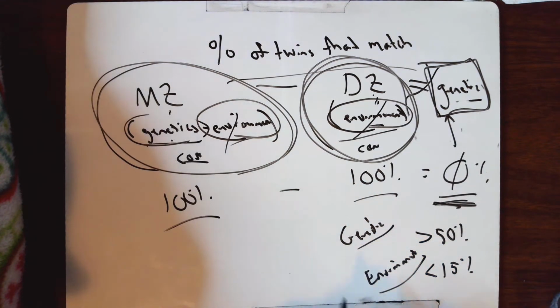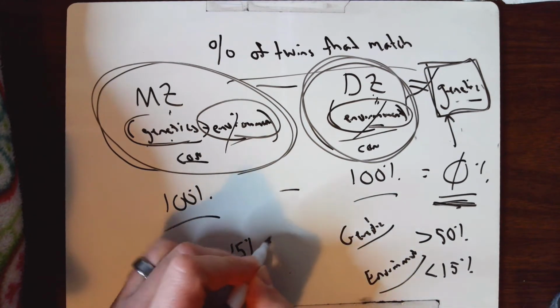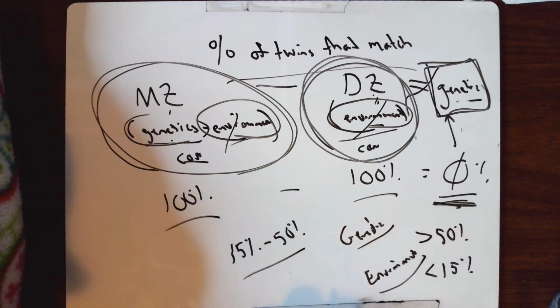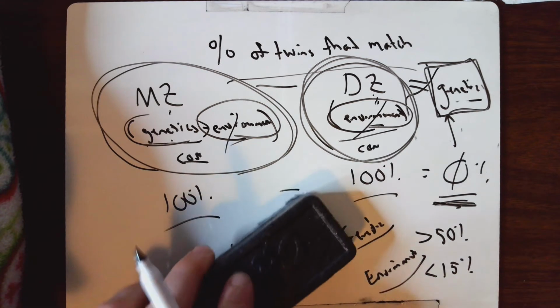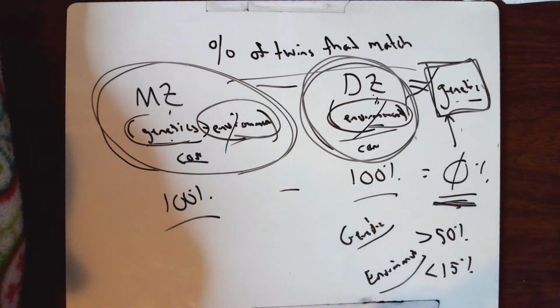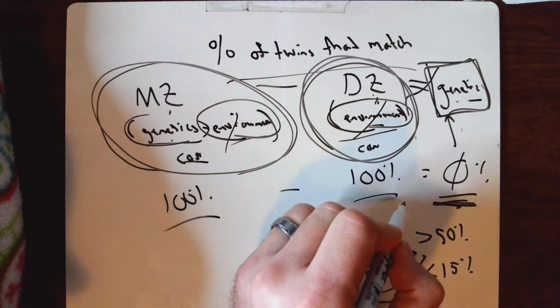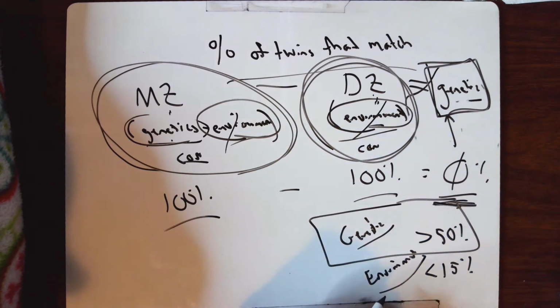And of course, the question that I'm sure many of you are wondering is, well, what does it mean if the concordance differential is between 15 and 50? Well, that means it's not clear whether or not the trait is genetic or environmental in the real world. But because of that ambiguity, I will never give you a concordance question that falls in that gray zone. If you do the questions right, you'll either get concordance differentials that are above 50% and you'll say they're genetically based, or less than 15% and you'll say they're environmental. I'll never give you anything in between to worry about.